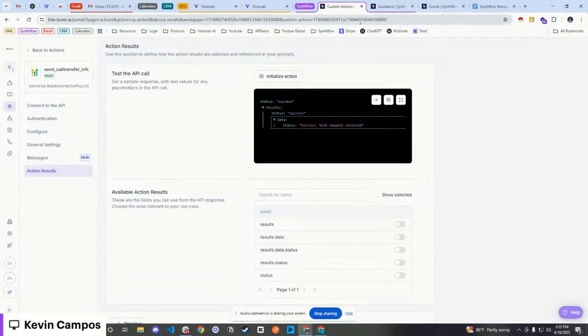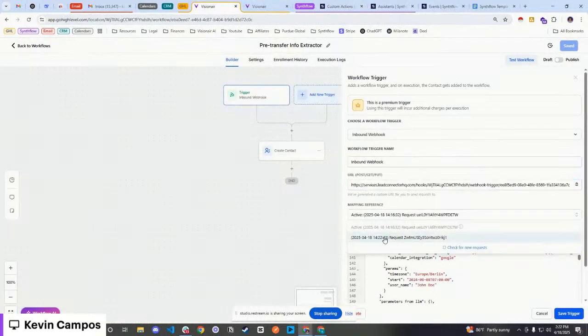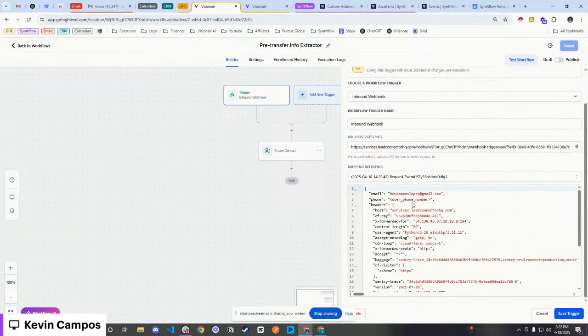There's bound to be errors, as you guys may know. But here it is. No errors. There we go. So we sent it over. As you guys can see, it sent my email and it sent my phone number. Cool. Perfect. So this webhook will only be used when sending information to the person you're transferring to.